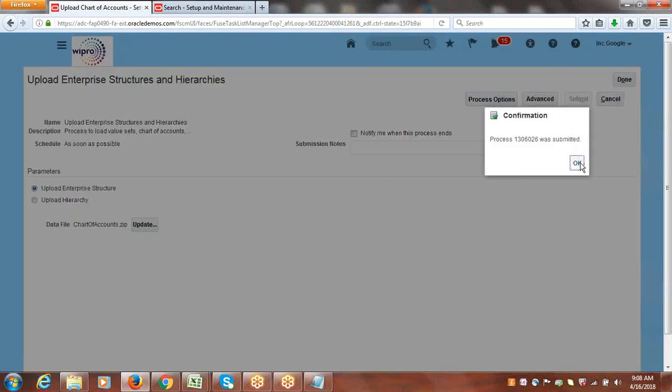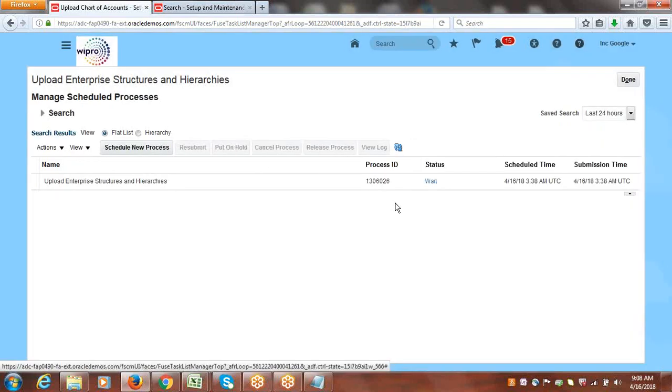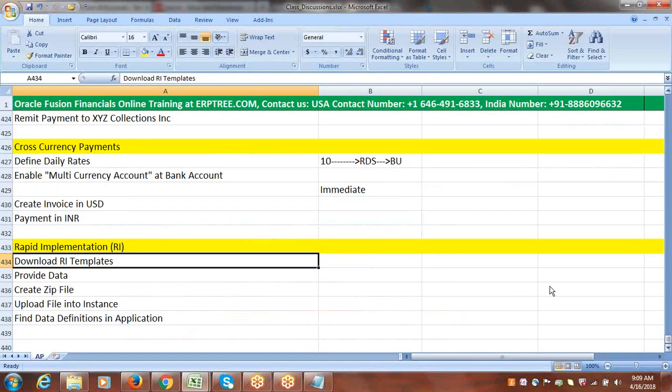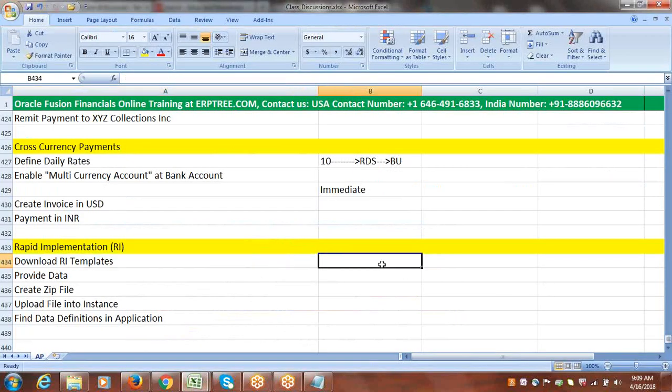Now what system is going to do, we submitted this file. Okay, it takes some time, so maybe 5 minutes or more than sometimes. So now meantime we'll discuss what system will do. Now we submitted COA related file, chart of accounts file.